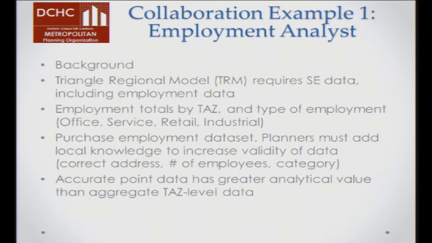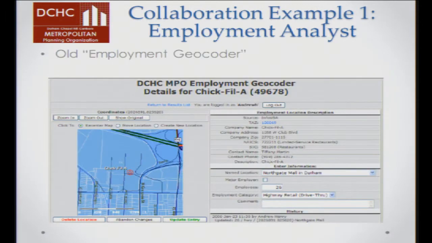And it's worth doing because having an accurate point data set has so much more analytical value than having just aggregate TAZ totals. This is our old system, the employment geocoder. It was this form-based database system developed using open source. Nobody who's even still in our department knows how this worked. It had a spatial component, which was just this little box that showed one point at a time. So it was kind of slow.